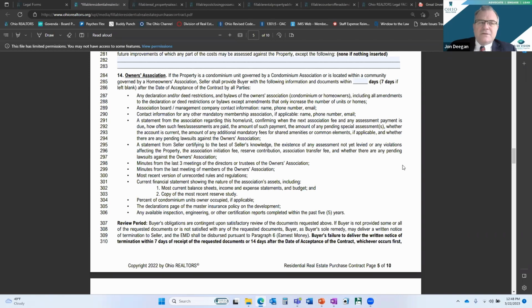And too many times the agent tries to do everything they can from a customer service standpoint to take care of them. And when they don't have all the documentation, the buyer looks at them like it's their fault. Like, I relied upon you to go get me all this documentation. It really is an unreasonable burden to assume as a buyer's agent. This really is a seller disclosure requirement.